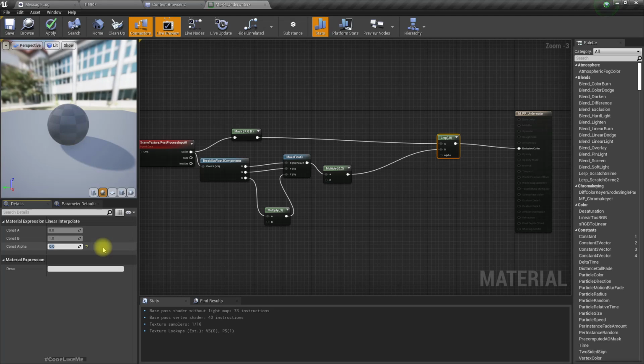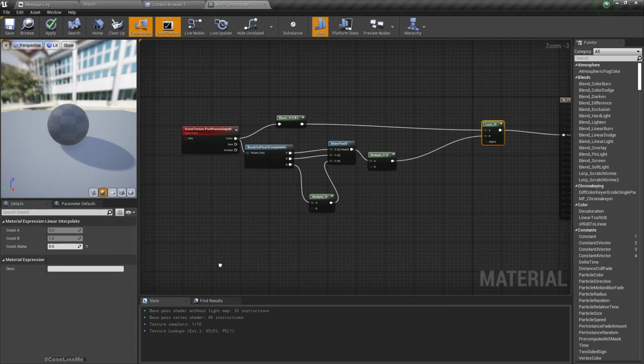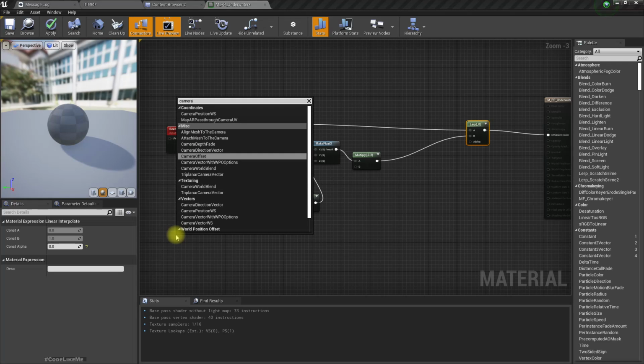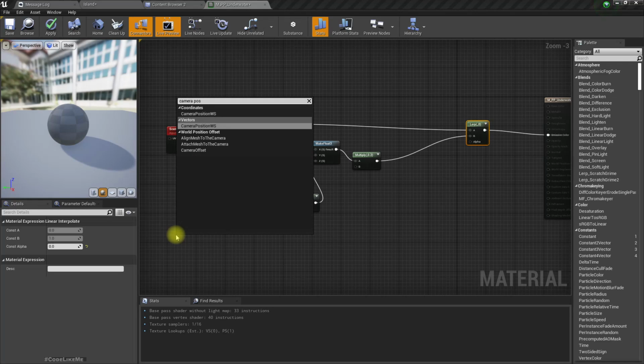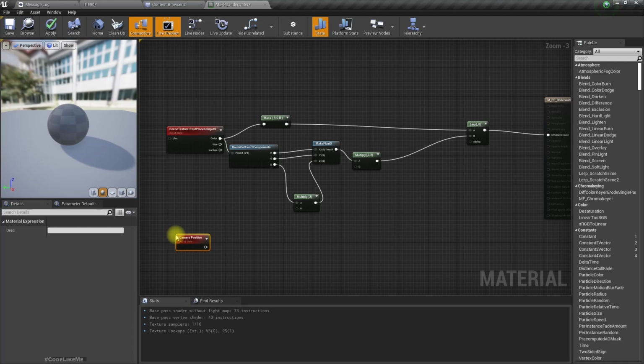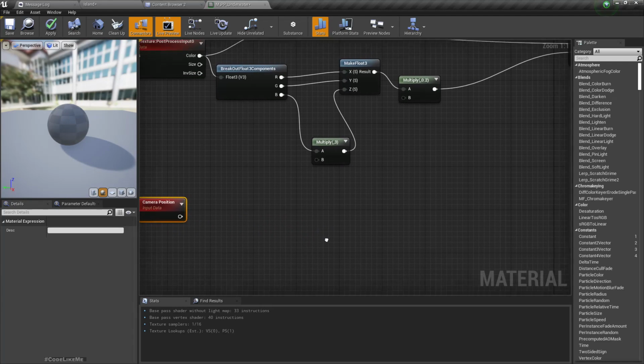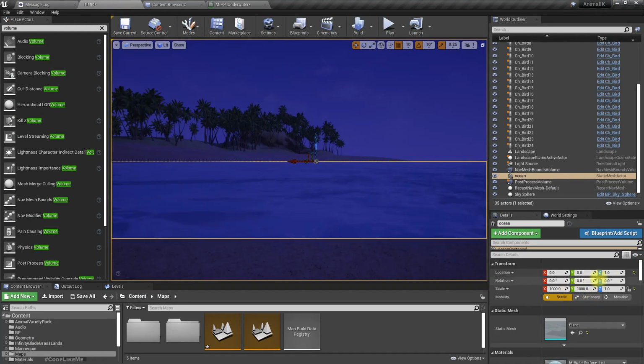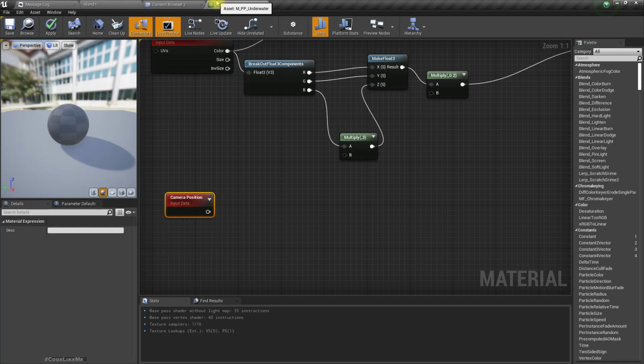Now what? Let's try this. We can access the camera position in world space using this node. Here I'm only interested in the Z component of the camera location, which means the vertical height.